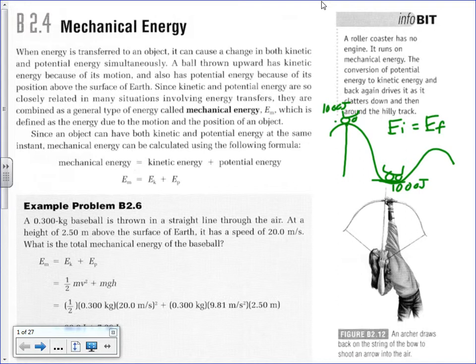Why? Because usually at the bottom of a hill you're going faster compared to the top. All right, so I have the same amount of mechanical energy, or in other words, I have the same total amount of energy. What's happening is I'm changing it from potential to kinetic as I ride the roller coaster. At the higher points, more of it is potential. At the lower points, more of it is kinetic. Does that sort of make sense?